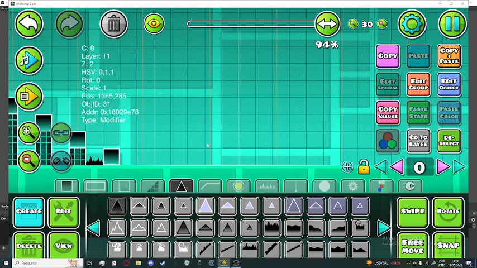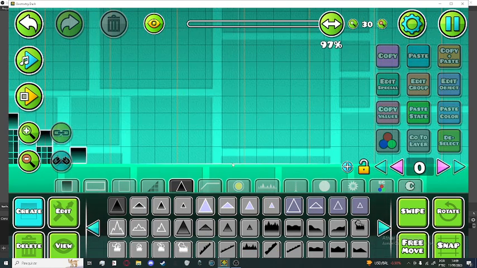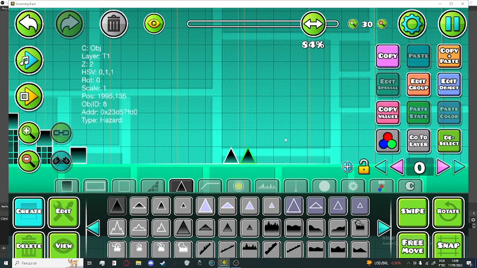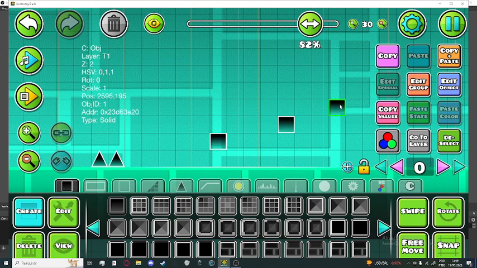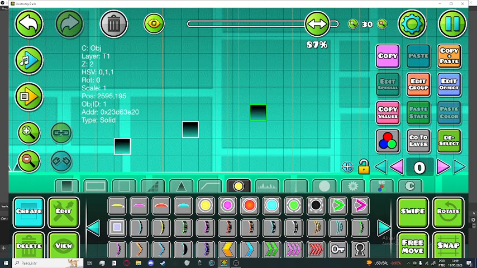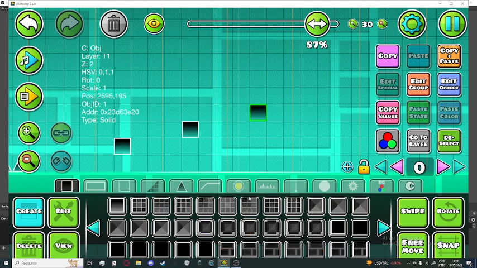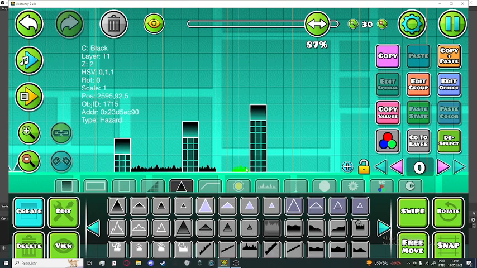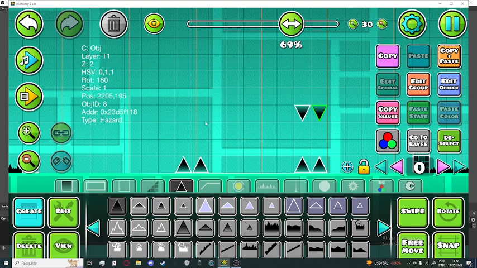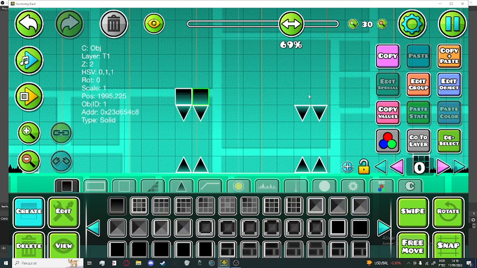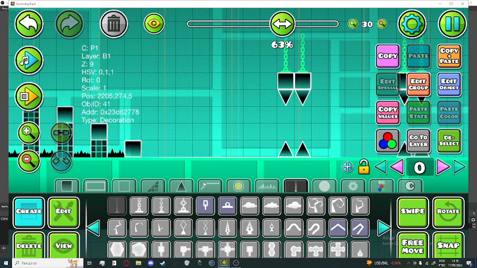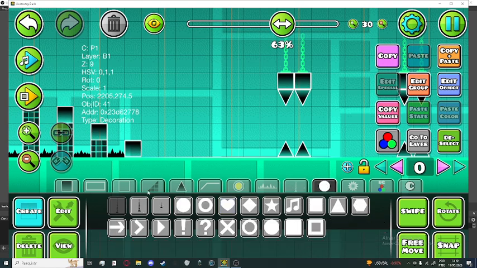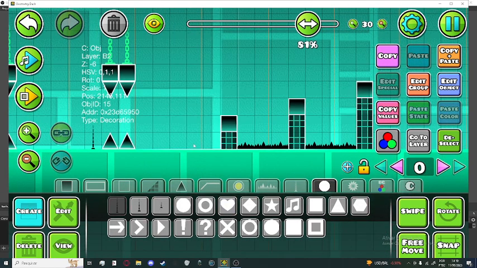And what else can we do? Let's start by basically making a few more spike structures, as well as some kind of jumping, some little platforms here for you to jump on, and putting some more ground spikes. Let's do the same thing as the last episode and also put a bit of decoration here. As you can see, this area is a little empty, so I'm going to be putting some little pulsing thingies.